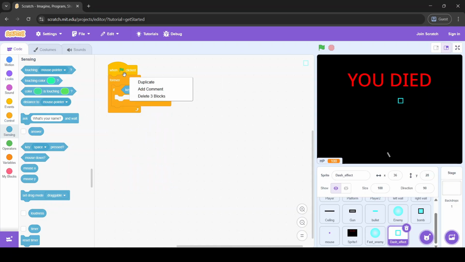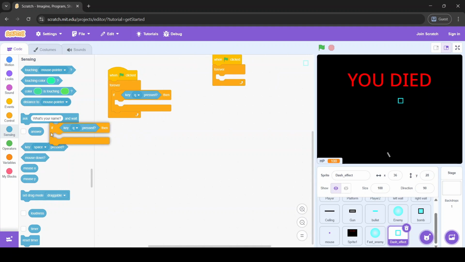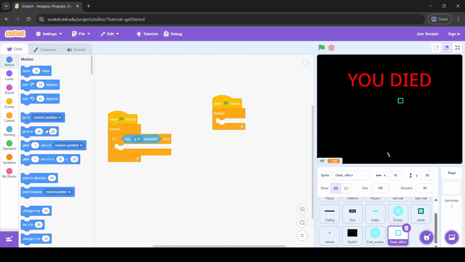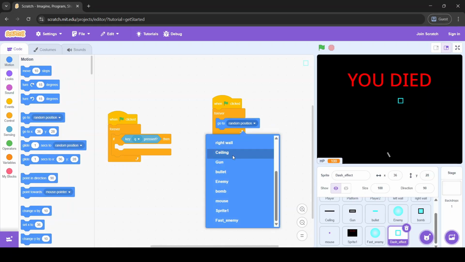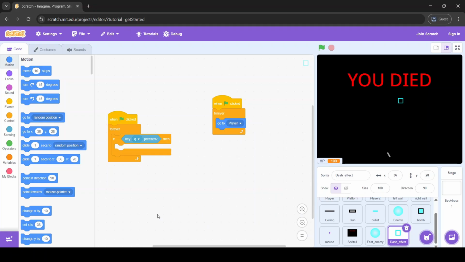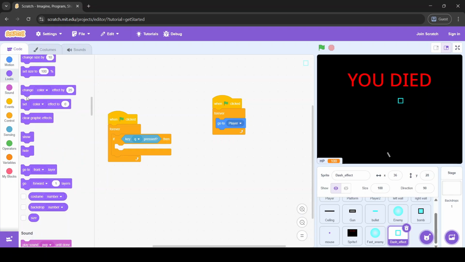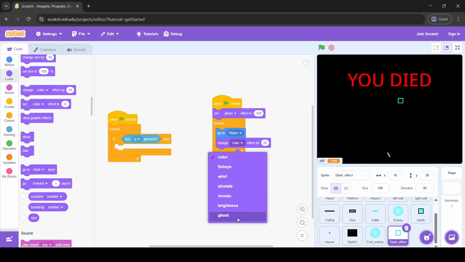then before doing that, we need to add this block. When flag clicked, forever, go to player, and you set the ghost effect to 100. Forever change the ghost effect by around 10.